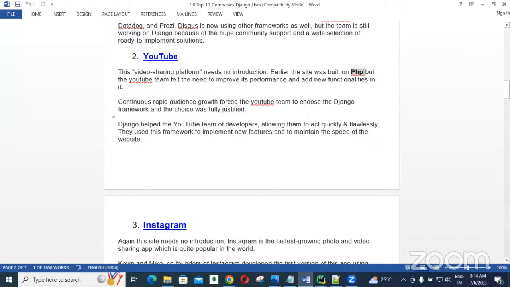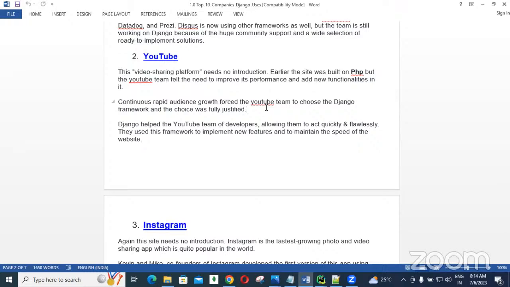Day by day, the number of users was increasing. Hundreds of people were sending hundreds of requests to the YouTube server to get the required videos. So a loading problem came using PHP, and a fast response was not available.